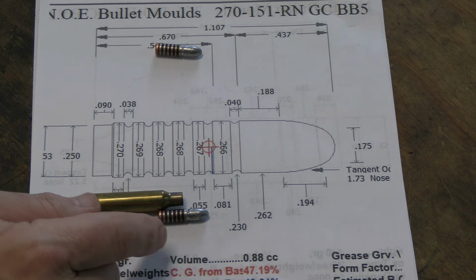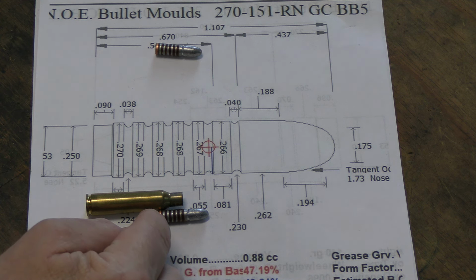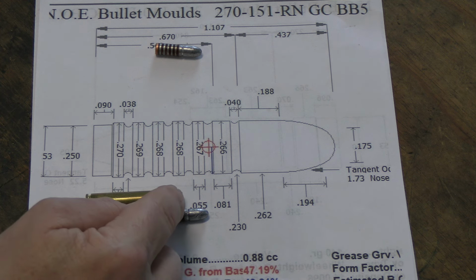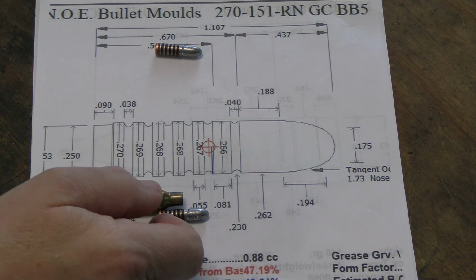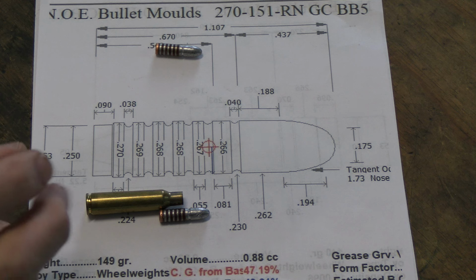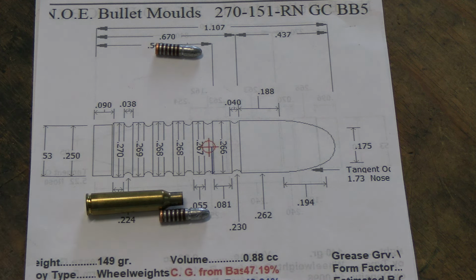Plus you have, but see, the only kicker is this here at 270, okay, you're talking 4 thousandths difference, and it's tapered. I don't really know how you would crimp this or get the correct neck tension with it, okay? This could be a problem. Then also, even if you did get it in there, squeeze the neck back down. When you fired it and the 270 came, you know, might have a problem expanding in the chamber. You know, it may cause issues.